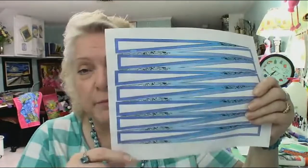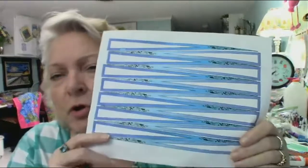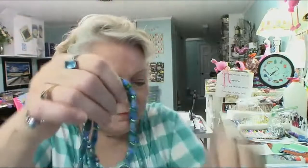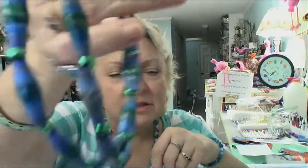Online, I found this that you could download. And it didn't have this many strips on it, but I'm so cheap. Number one, this was used paper. Then I printed it out, cut out a couple additional ones, glued it on one of the sheets to fill up the sheet. But I'm going to give you a hint. Take some good markers and deepen the colors, because that's what I had to do to get a nice, pretty color out of this. Okay? Now, one thing I want to say, if you like thin beads, then this is great. If you like them thicker, this doesn't quite work. But with a pair of jeans, there you go. And I have the matching bracelet.